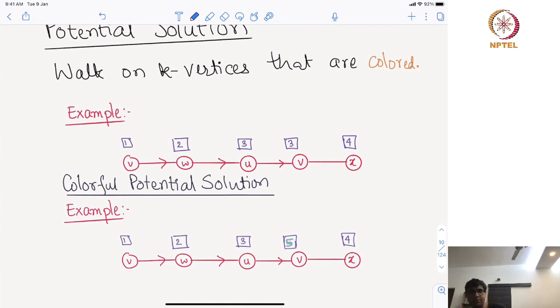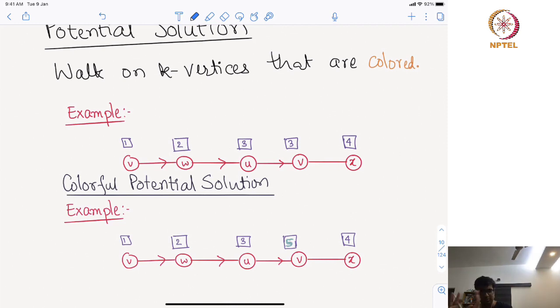on U and V we have given the same color. So you should see a distinction from color coding. In color coding, we first assign colors to all the vertices. That is not what we are doing now. Once you have assigned a color to a vertex, it keeps the same color. But look at V here. It has been colored 1, and it has been colored 5. So one should not confuse it with that idea.